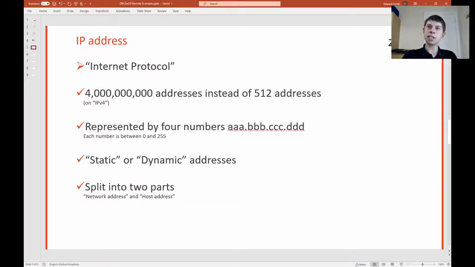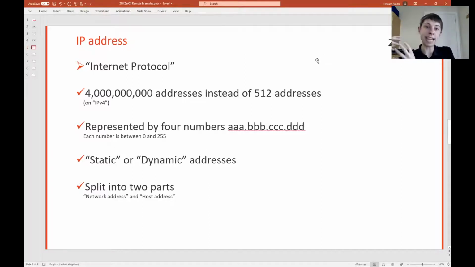And so that's what we can see here. We've got something, dot something, dot something, dot something. And these numbers that are separated by dots, we refer to those as octets. That's what we would refer to each part of that IP. As we've already seen, these IP addresses can either be static or dynamic. By dynamic, we're referring to DHCP. Or they can be static, which basically means that we define them ourselves.